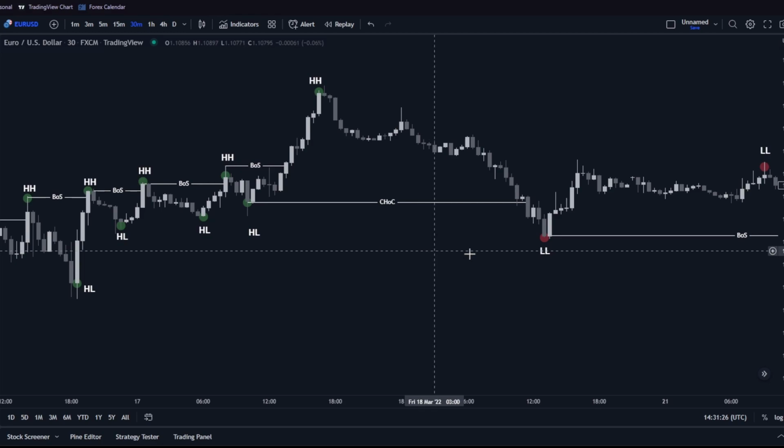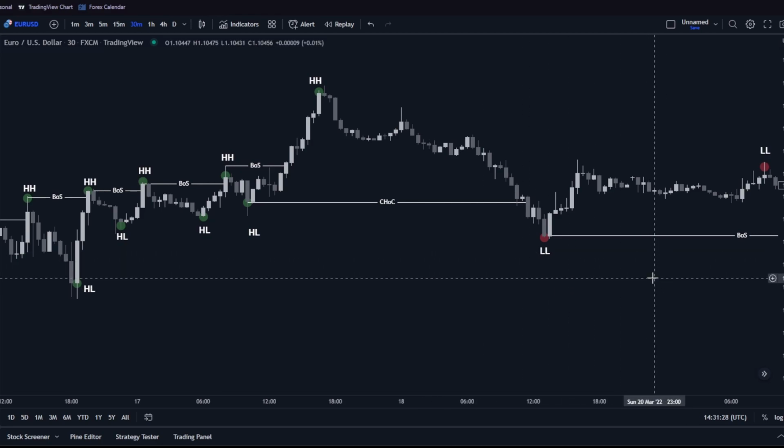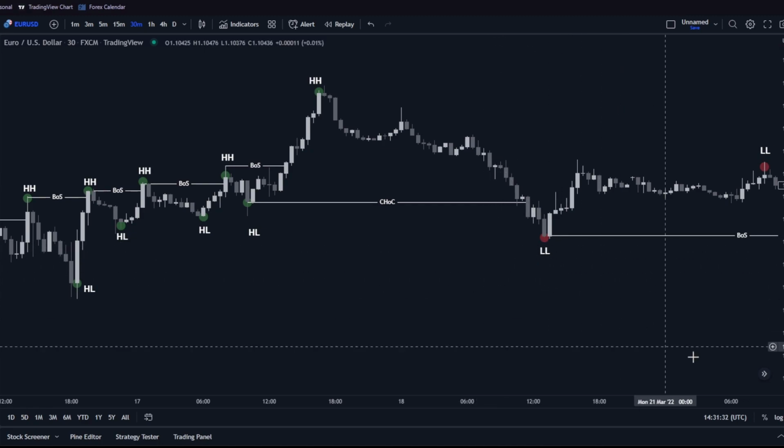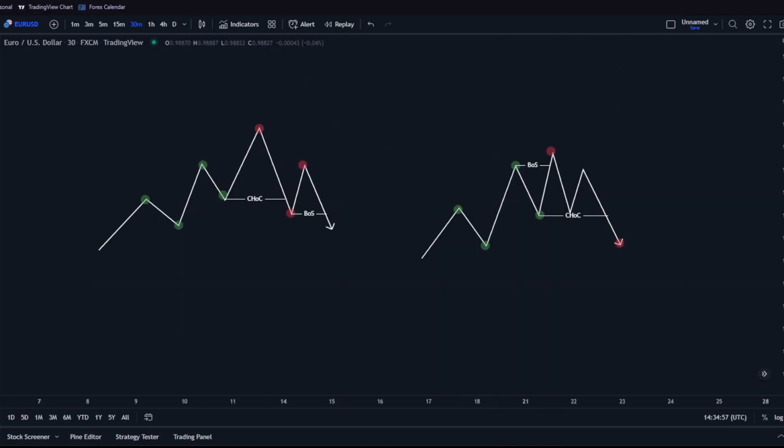And there are multiple ways to identify weakness of a trend, and there are multiple ways to identify that change of character. On my screen right now, there are two ways to identify that a trend is likely to change or has already changed. So the first way, on the left right here, that's following. We have a nice bullish trend showing clean highs, lows, higher lows, then another final higher high after a break of structure, and then change of character.